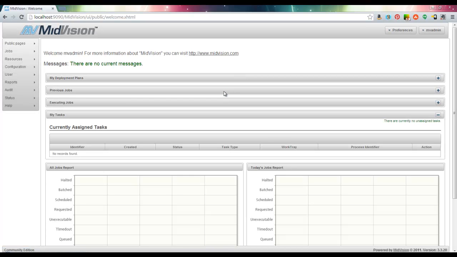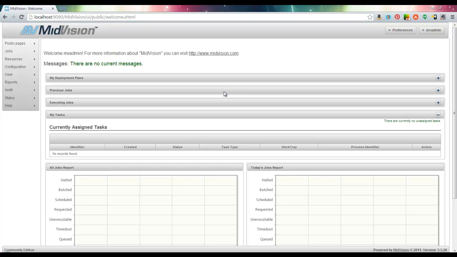The welcome page gives you an at-a-glance view of your tasks and an overview of historical deployments. These concepts are covered in more detail in other how-to guides. To obtain our JBoss plugin, we assume that your version of RapidDeploy has access to the internet. It is possible to configure RapidDeploy to go via a proxy server. This is covered in detail in the product documentation, along with alternative methods of obtaining our plugins.